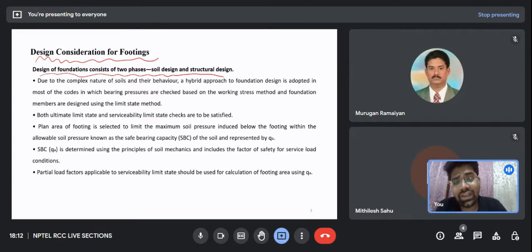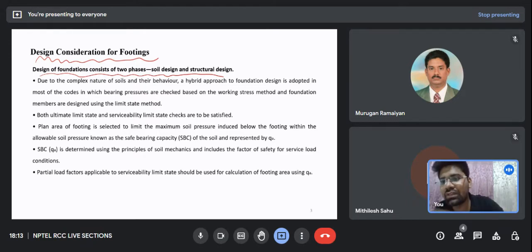So for soil, you should firstly be able to evaluate, or even if you are not able to evaluate, you should know the ultimate bearing capacity of that soil, what load it can take, what load it can bear. Based upon that bearing capacity of soil, you would be building a structure on that. So for the design of foundation, since it is at the interface of soil and the structure, you need to take care of both soil as well as structure.